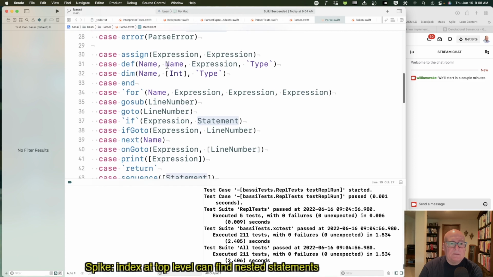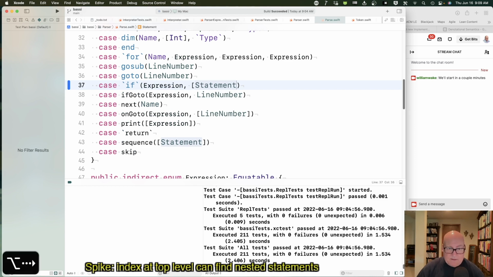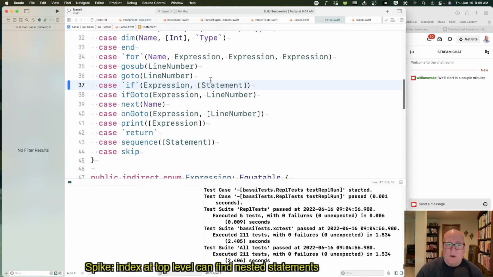This is kind of speculation, although because we did this the other way already, I kind of know how that's going to come out. But what I'm worried about is if instead of just looking at the if, now I have to go inside the statement and then decide, are you a sequence of statements? That seems like I'm digging down 2 levels to get to the basic information I want. All right, so I'm going to switch back to the array form.